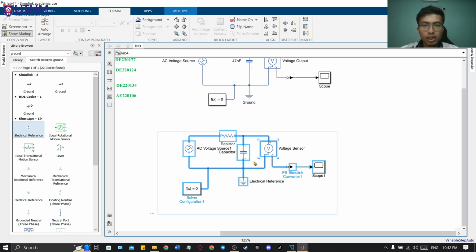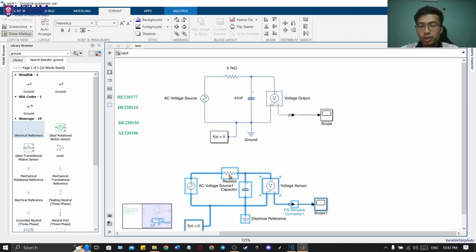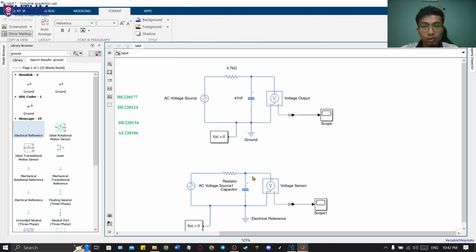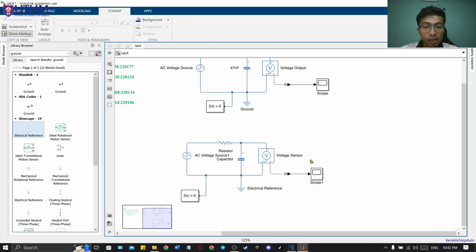We can test any value, here 4.7 kilo ohm and 47 nanofarad, and see if it's correct or not. If a problem arises, we can solve it in Simulink, which is far better than correcting it by physical methods. That's why we use Simulink.